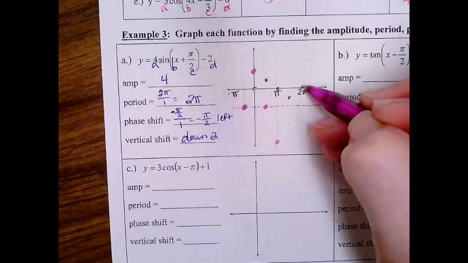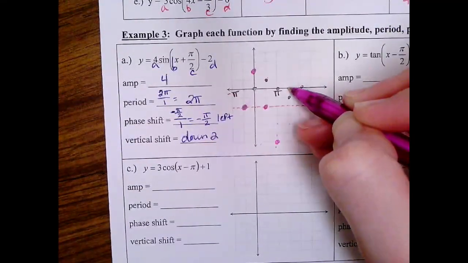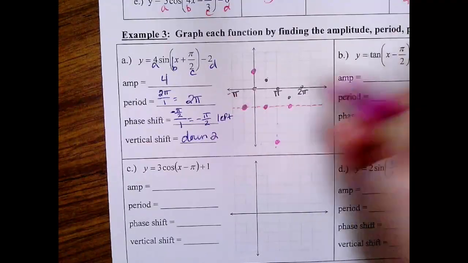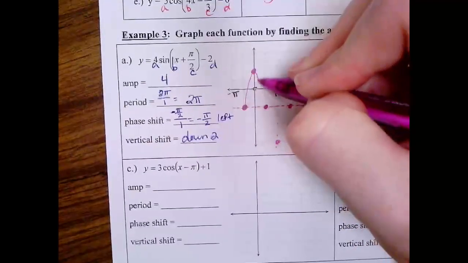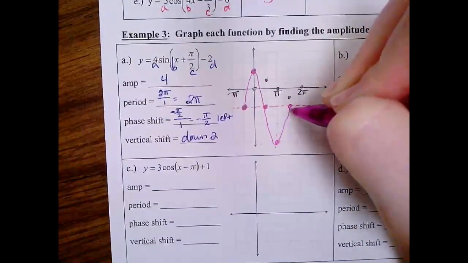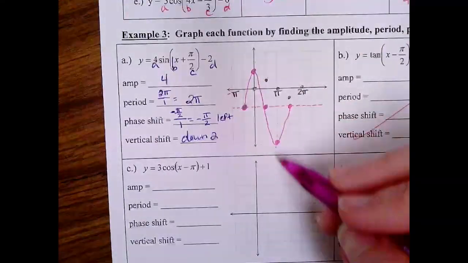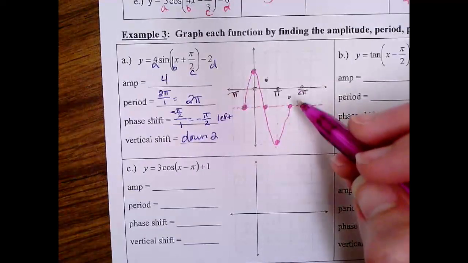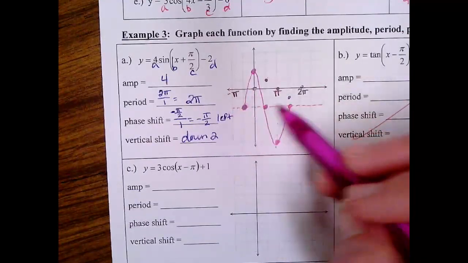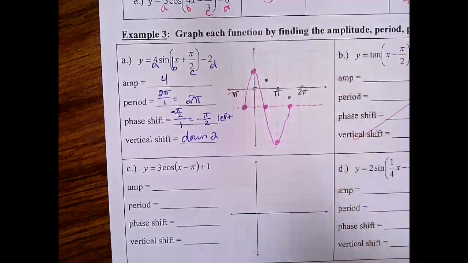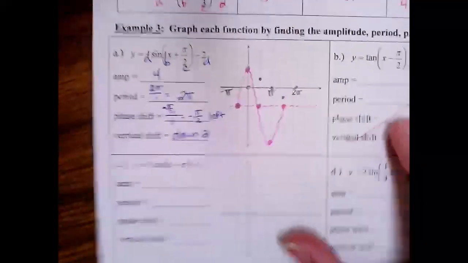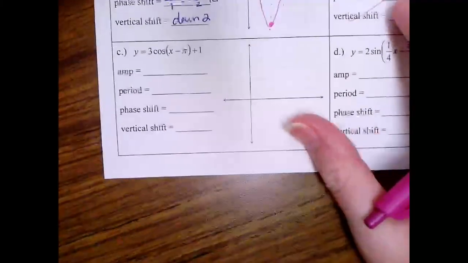And then 0 times 4 is 0. Over a half, down 2, put you on that line. And so this is your graph. Now, again, it would extend and keep going left and right, but we're just doing this a little bit, okay? For a period, this would be over a period of 2 pi. All right, I know it's really tricky to graph. Okay, so we're skipping down to C.